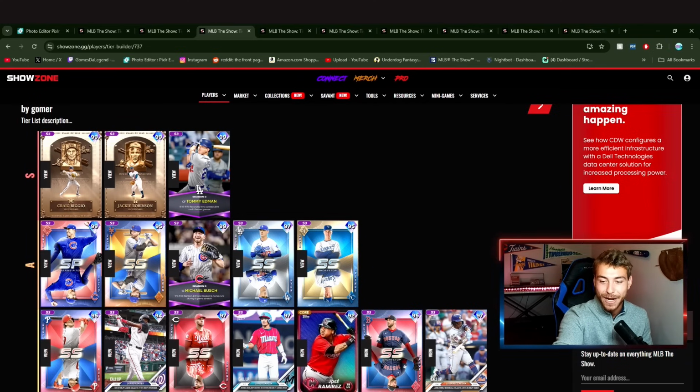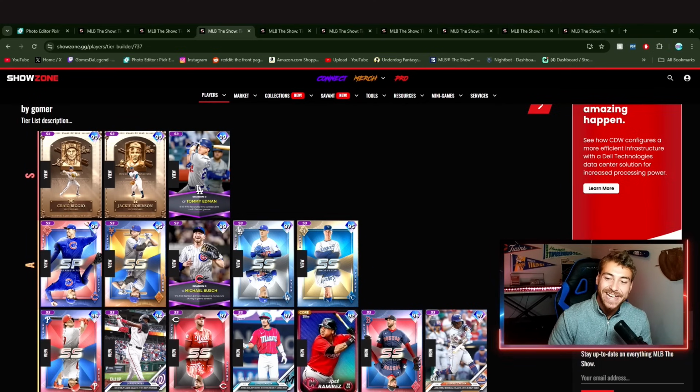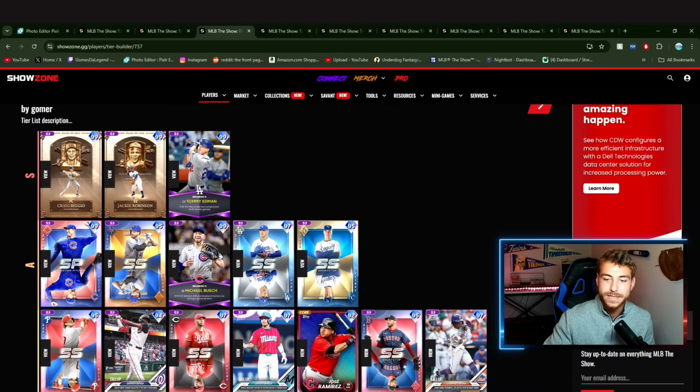Give it a couple of years, he's going to have a Hall of Fame plaque of his own. The Edman card is super fun. He's got great fielding ratings, can play a ton of different positions. He is an outfield primary, and he's got really quick reactions to the ball. On top of being a switch hitter, he's a fantastic card.